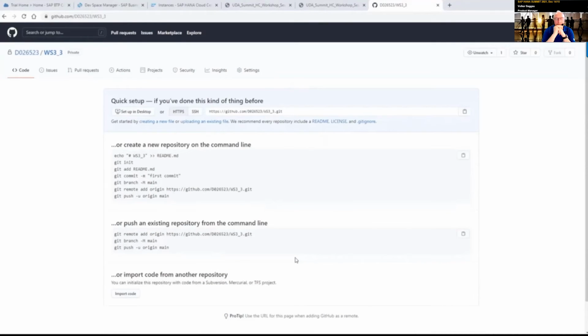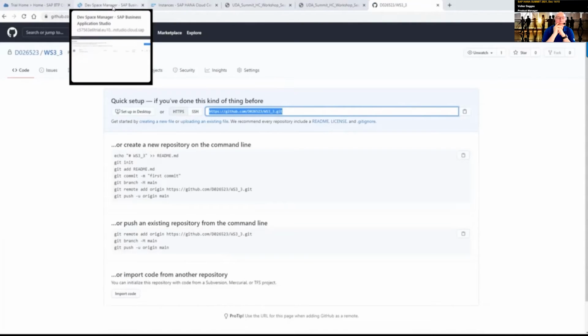Now, this is something that I will need later, the Git URL. So I copy that so that I can reuse it in Business Application Studio to synchronize this template. I keep the tab open because I will switch back and forth in the following.